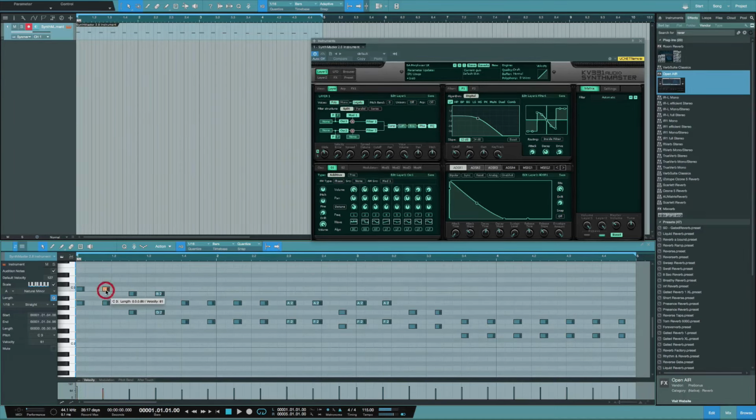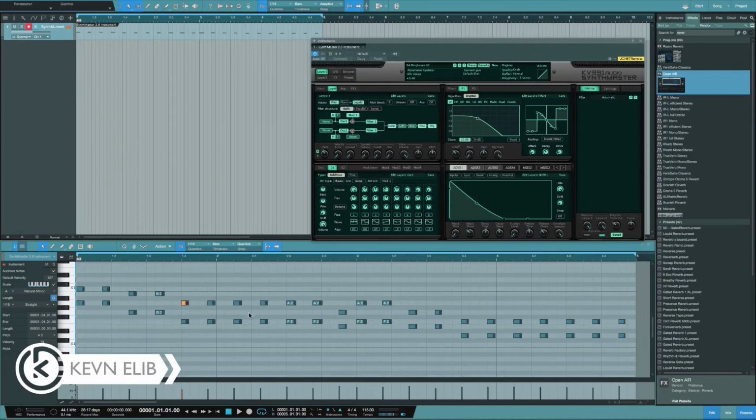So as I insert these notes here, I can see over here as well that it corresponds with whatever number is highlighted with blue. And what's really cool about this is that Studio One actually spells out the note that it is. So this is F2, this is A2.